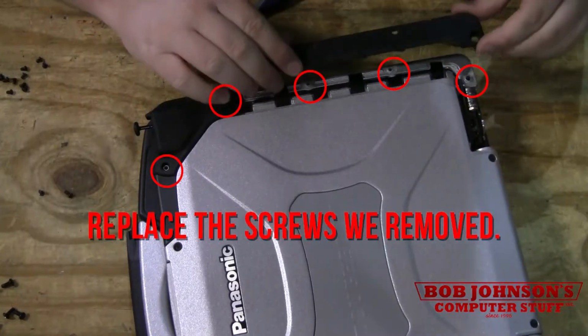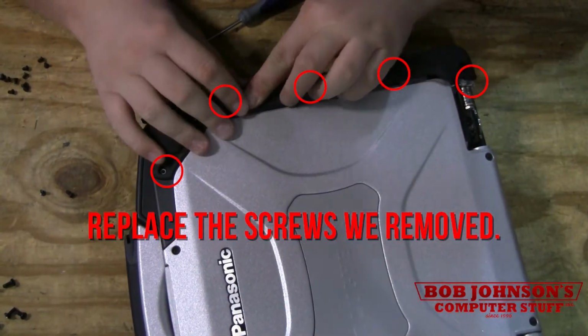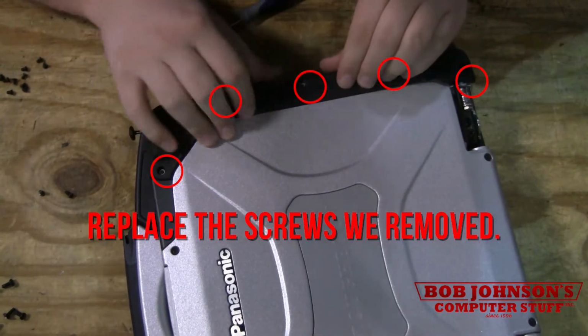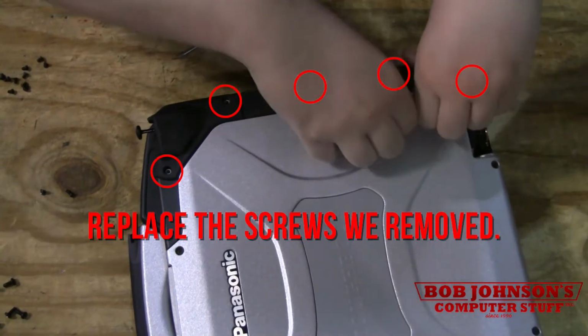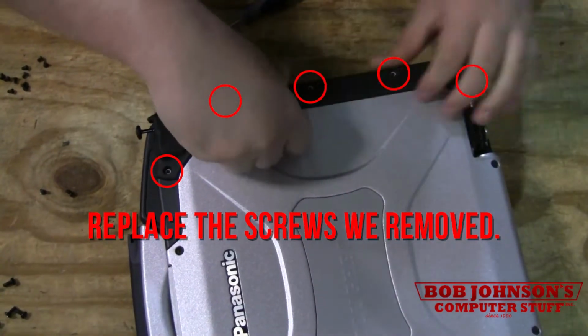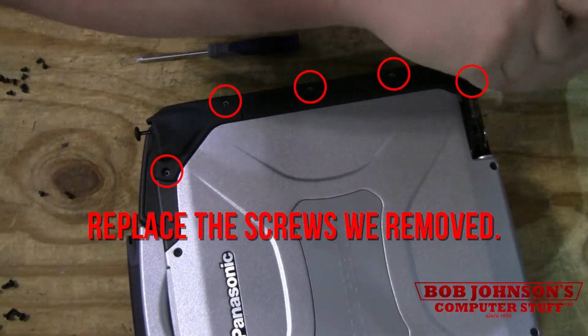This piece, which is the same piece as before, you slide it in there, slide it up against this, and just kind of push down on it a little bit, and it'll pop back into place.